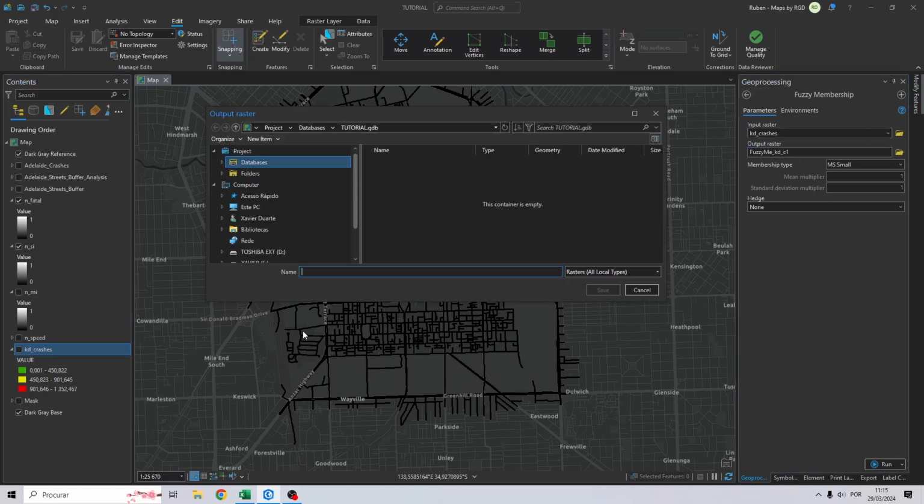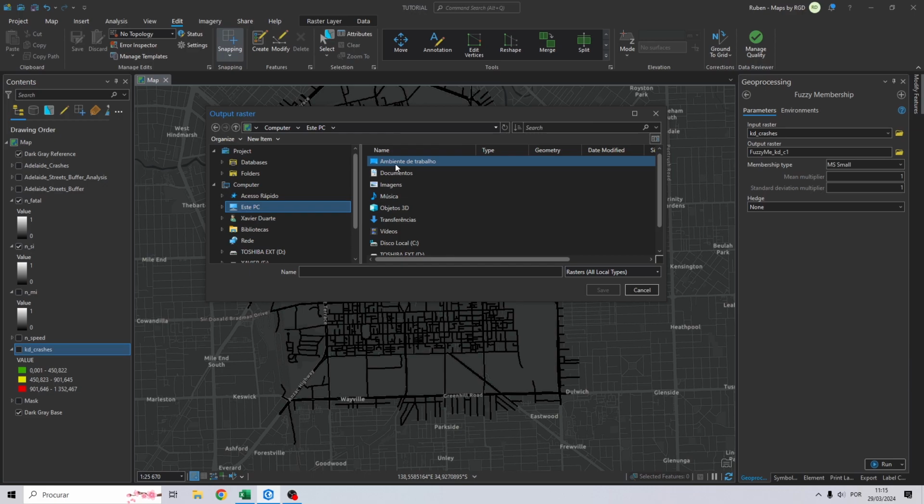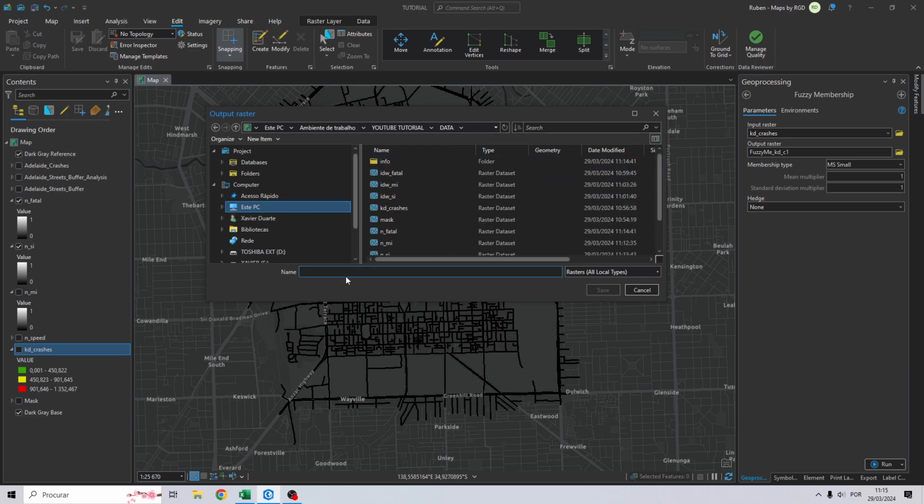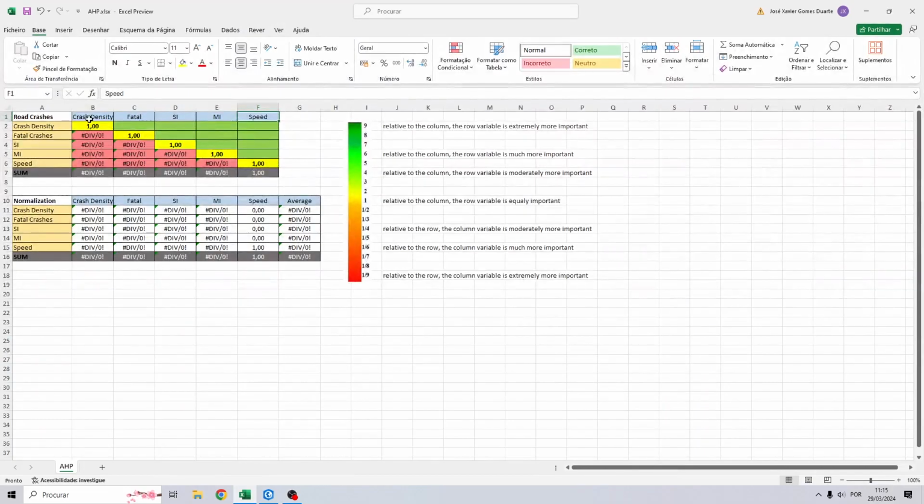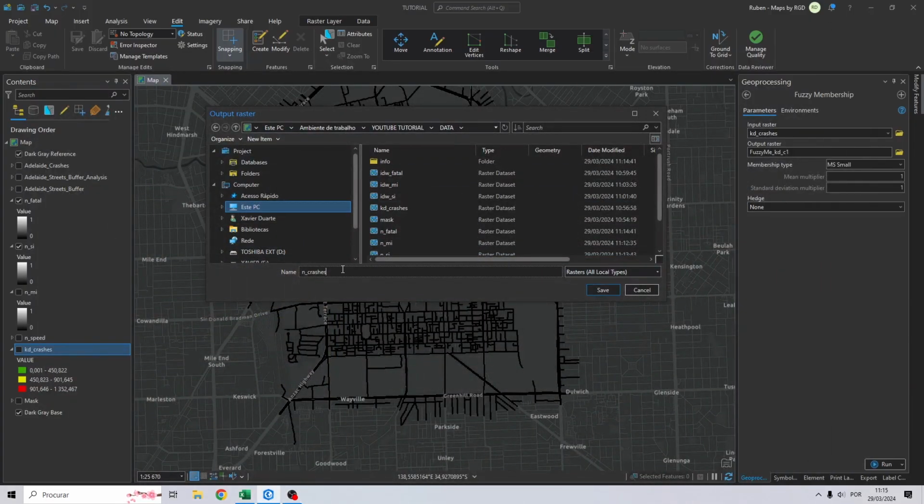So actually we will use the fuzzy membership once again. So let's give the name n_crashes or crash density to follow the same name.